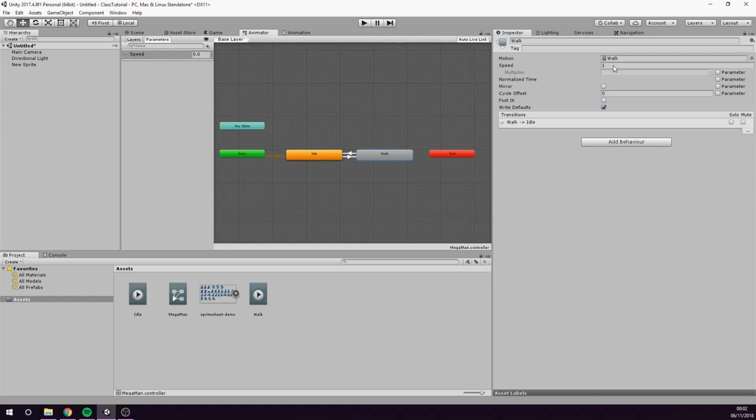A speed of 1 is the default speed, so you can muck around with this and get a speed that you like. First we're going to try 0.1, and I can already tell you now that it's too small, too slow, it's a tenth of the animation speed. But this is very much you just give it a shot, see how it looks in game, and then come back out and tweak these values.